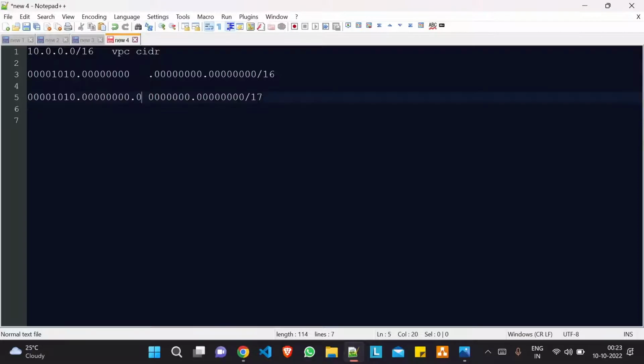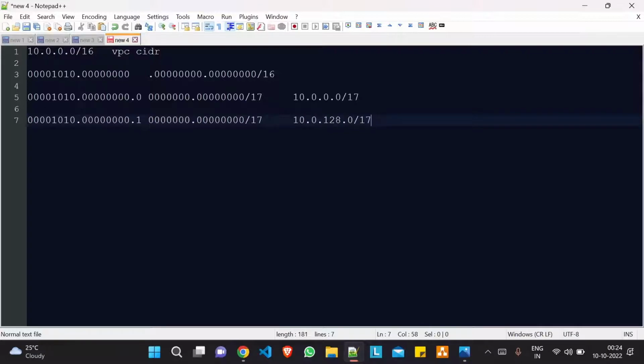Now this is 0. When the value is 1, that time it will create another subnet. So let me copy this and we will make this value 1. Fine. And if I convert this to decimal, it will be 10.0.0.0/17. And for this one, 10.0.128.0/17.